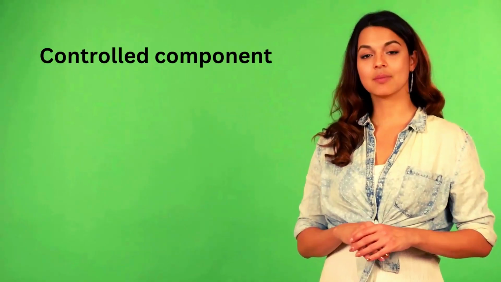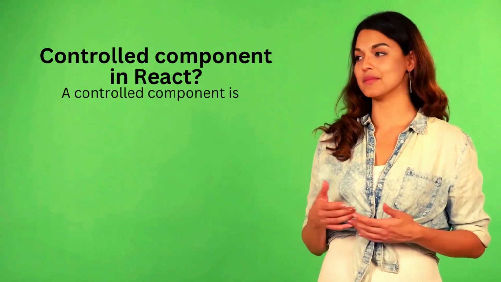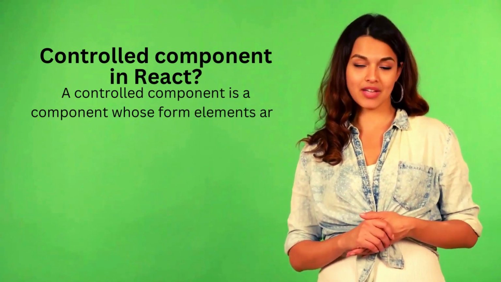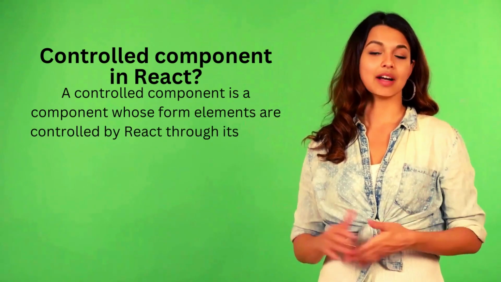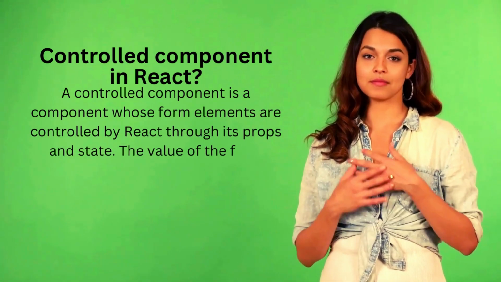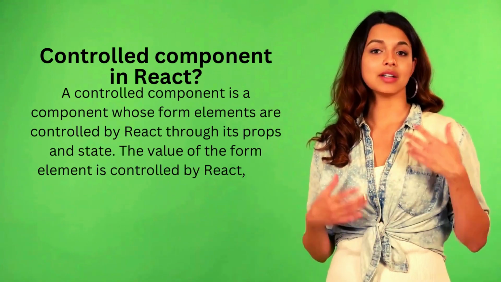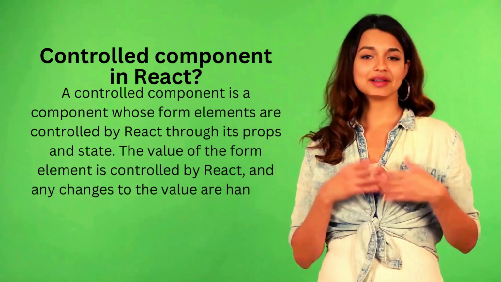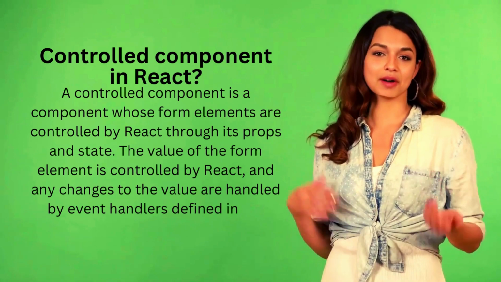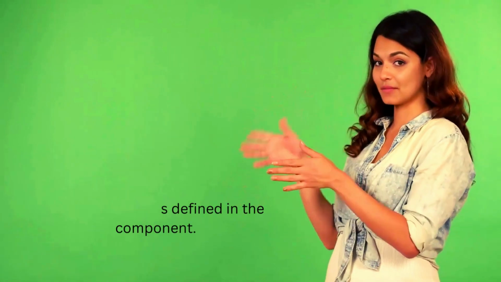What is a controlled component in React? A controlled component is a component whose form elements are controlled by React through its props and state. The value of the form element is controlled by React, and any changes to the value are handled by event handlers defined in the component.